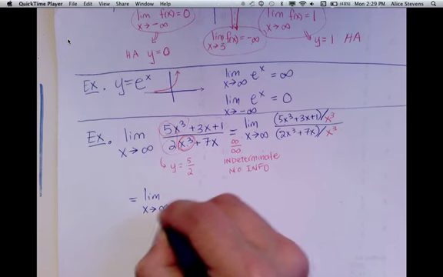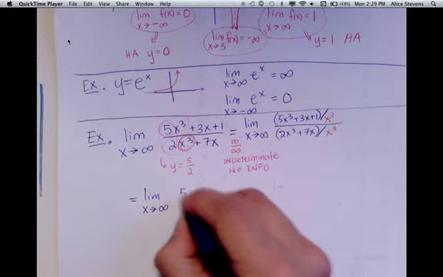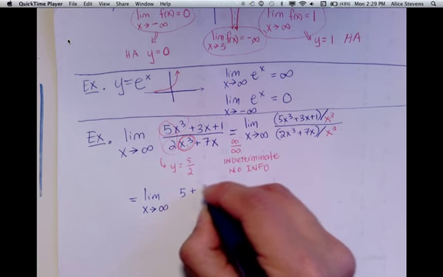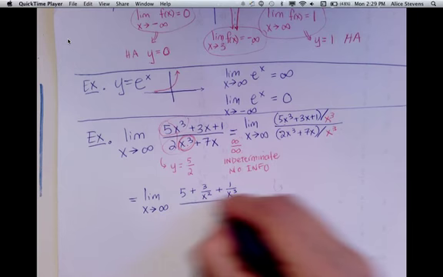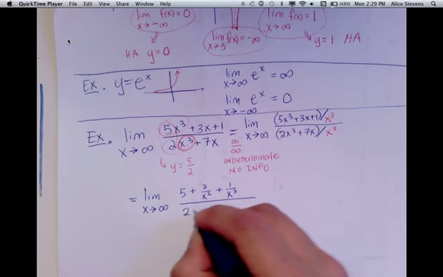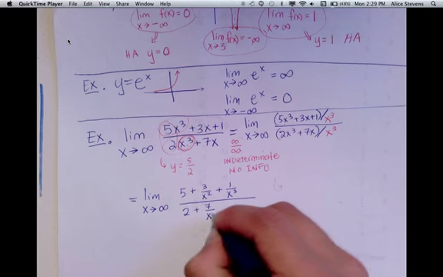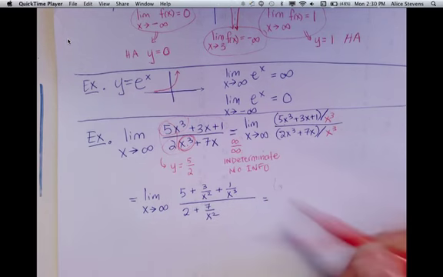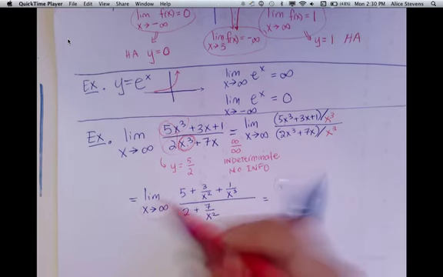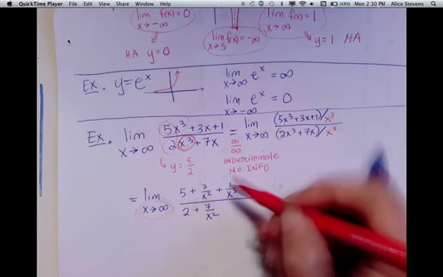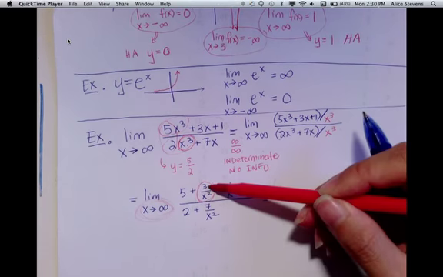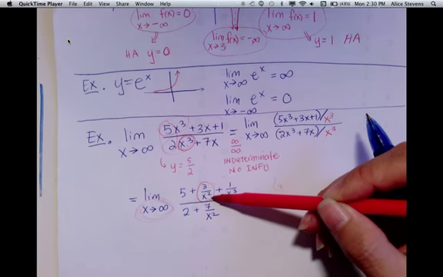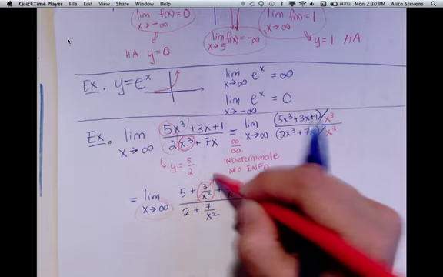So if I divide through by x cubed, then in the numerator I get 5 plus 3 over x squared plus 1 over x cubed. And in the denominator I get 2 plus 7 over x squared. So I want to compute this limit. I note that since x is blowing up, x is getting huge, this expression is going to approach 0. I have a finite fixed number that's being divided by a number that's growing very, very large. And so this approaches 0.